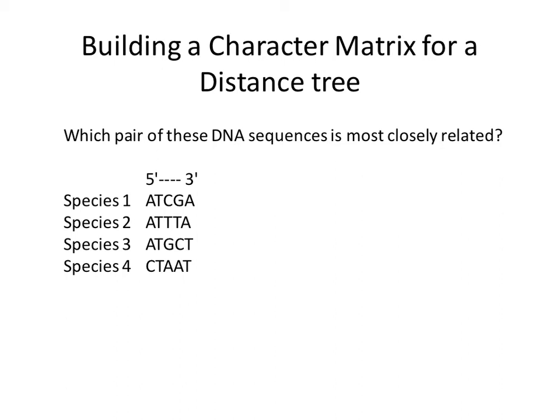So, to you, here's the same DNA sequence. I say this is a homologous gene, sequence of a homologous gene from 4 different species. Which 2 are the most closely related species? Which 2 share the most nucleotides in common? I heard somebody whisper the first and the second. Does anybody else have a different thought? Which 2 are the most closely related in terms of numbers of nucleotides shared together?